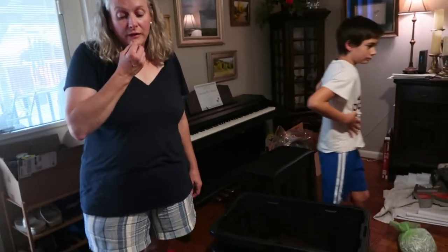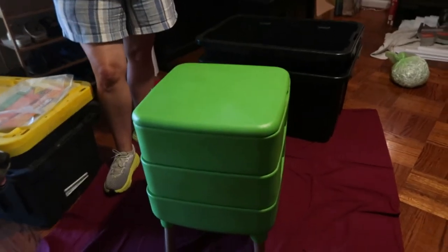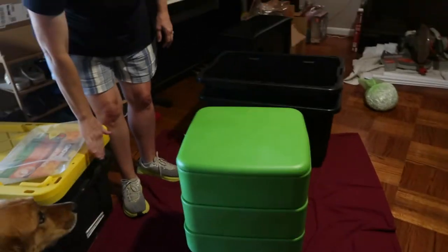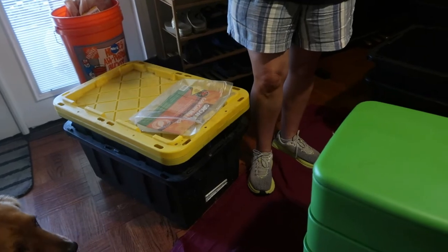So this is a Hot Frog indoor composter. I guess you could have it outdoors, but it's too small, in my opinion, for outdoors. Because my bin here didn't freeze in the wintertime, but it's also much larger.